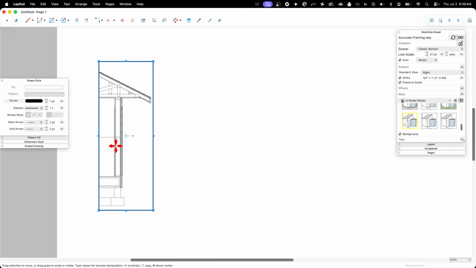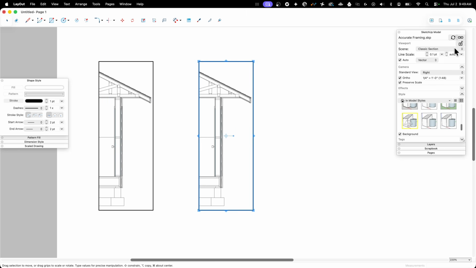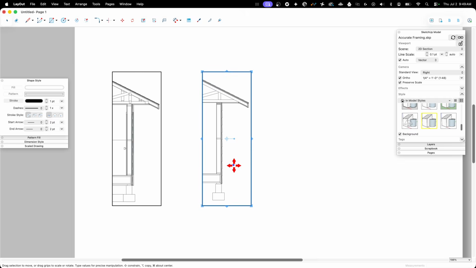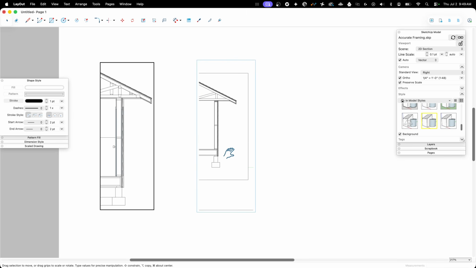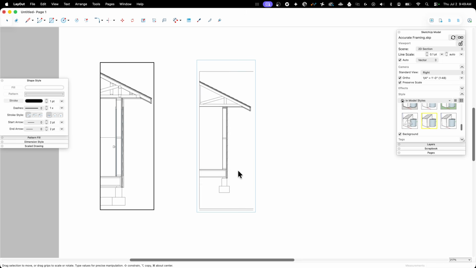Let's keep going. I'm going to grab this one. I'm going to make a copy of it right here. And then we're going to jump up to our 2D section. Remember our 2D section, ooh, look at that. Our 2D section, if I double click in here and zoom out, is this single plane that just intersected over here. The nice thing about this is you can see there is no issue with the background.